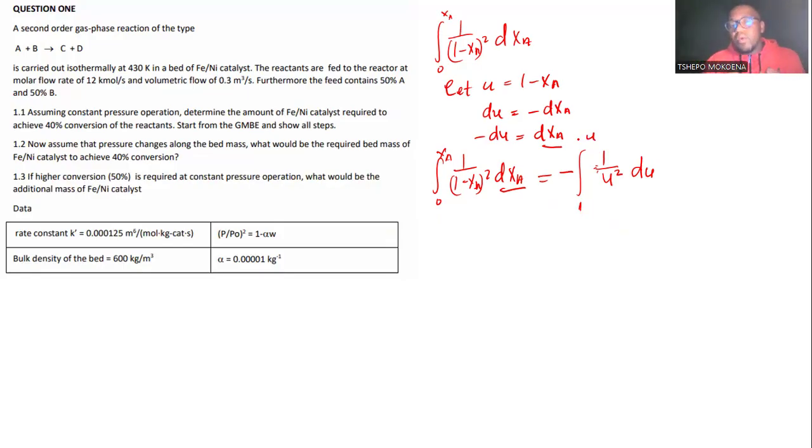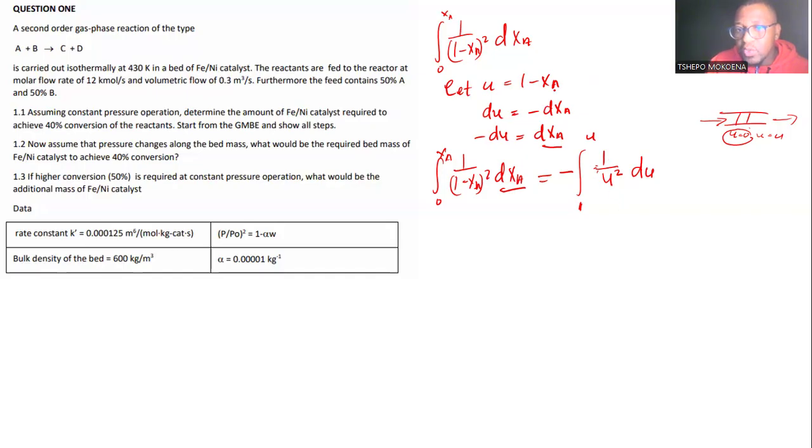I'm integrating from 1 to u because recall that if you have your packed bed reactor like so, right? So now in this case, what you want to do is your u over here, you want it to be equal to 0, and your u at the final stage, you want it to be equal to u. So how can I make my u equal to 0? Now, if you take your lower bound, which is 1, and then you substitute it here, where is your x? So it's going to be 1 minus 1, that will give you 0.